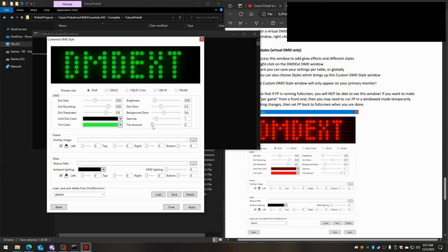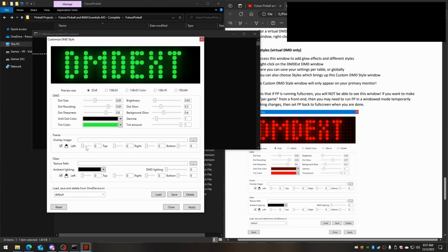And you might have to increase the tint amount depending on what you have. Like, for example, by default, it's at 0. And that confuses people, and it confuses me. You change your tint color, but then it looks like it's going to work. But you have to actually increase the tint amount. So in this case now, I have it set to 1, right? And then our profile here is at default.